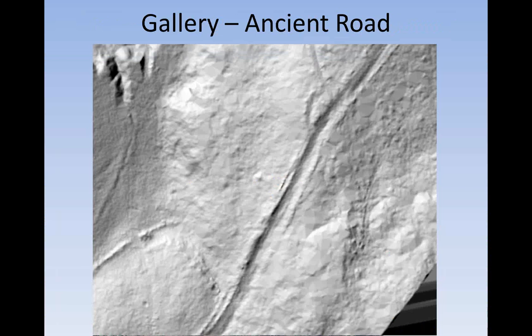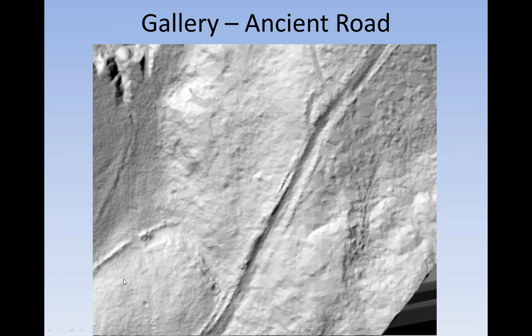So an application, business case use for LiDAR, which is really interesting and probably would have been really helpful 3 or 4 years ago when the state was going through this ancient road issue. But from looking at the bare earth DEM, it looks pretty clear that that was an old road. You can even see there's a stone wall here. There's probably a 4-wheel drive path over here.